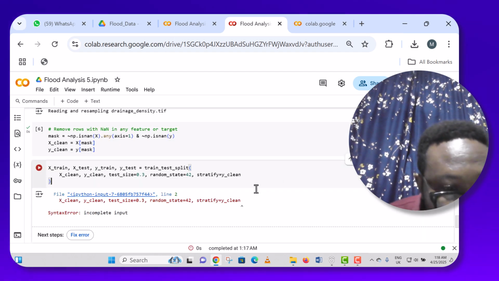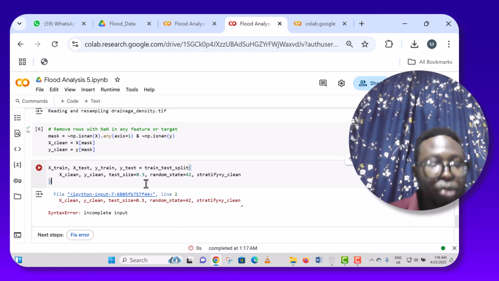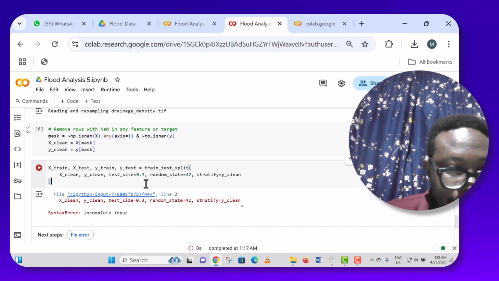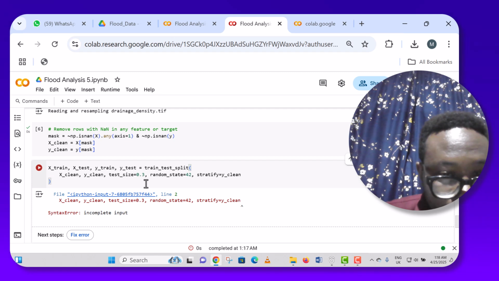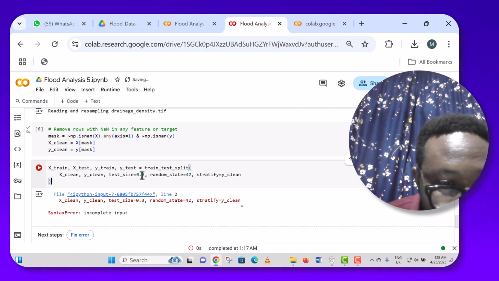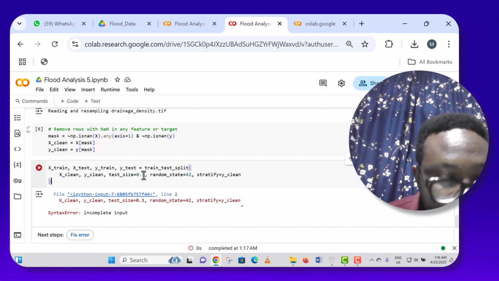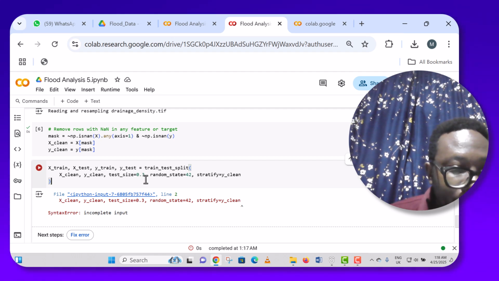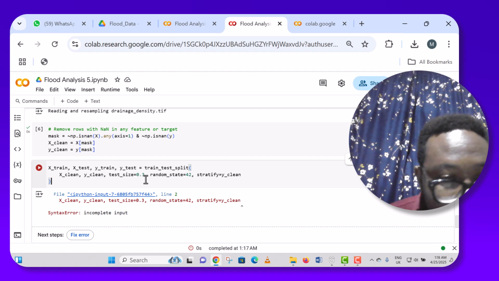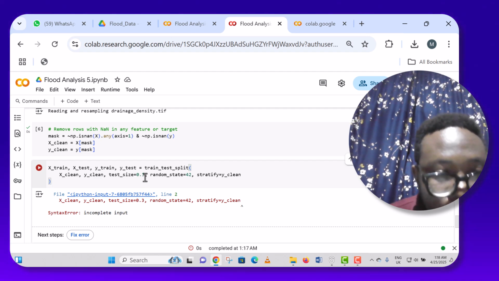This code is used to train the model. It's an initial instruction to tell the model to reserve 30% of our y variable, the dependent variable, for testing.